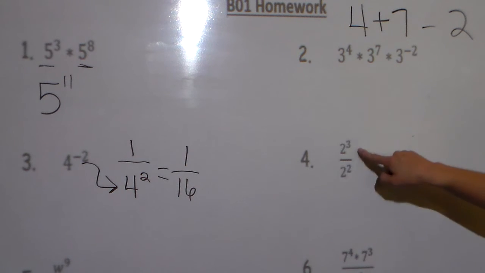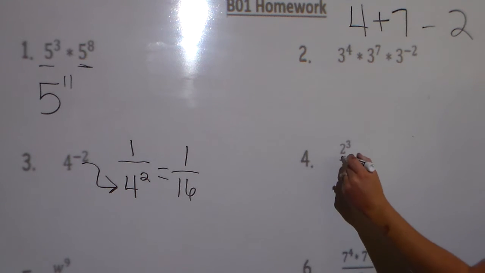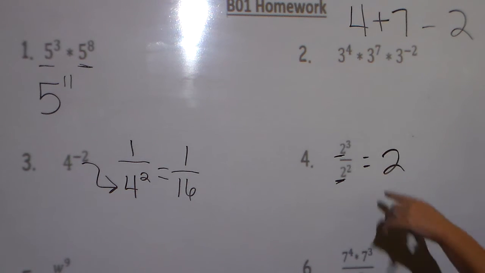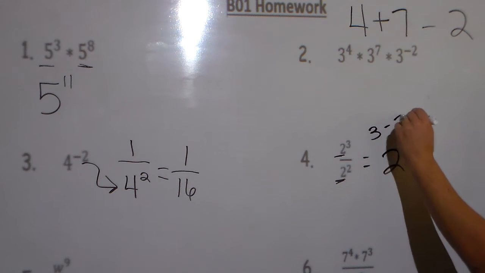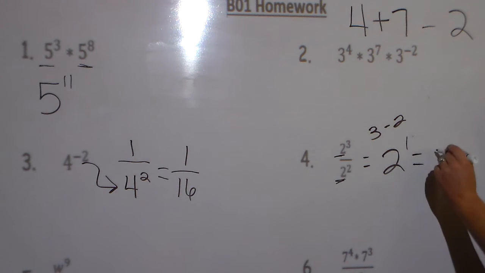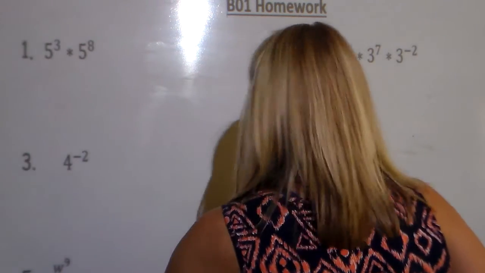Okay? Here is a division property one, so that is the middle of your note sheet. Again, we have the same base, so we want to keep that base. And then we have 3 and 2, so subtract 3 minus 2, that's 1, 2 to the first power. Remember the example I gave you in class, that if you're 13 years old, you wouldn't say you're 13 to the first power, even though that is to the first power. So actually for this, it would be better to write it just as 2. It means the same as to the first power, we just typically don't put that 1 as an exponent. Okay? All right, let me scroll down to some that are a little trickier for you to try out.